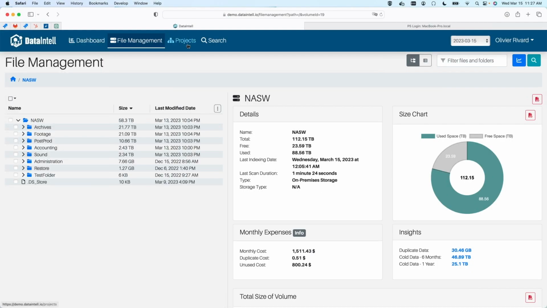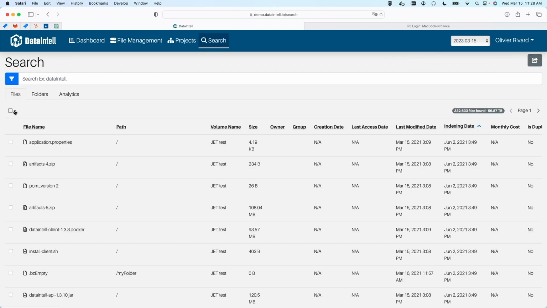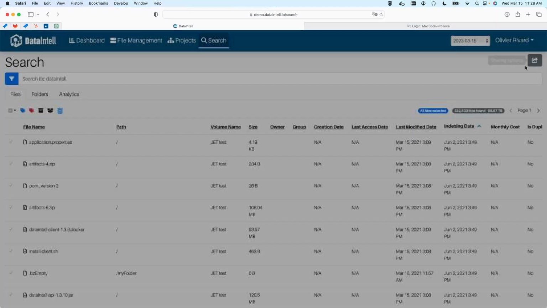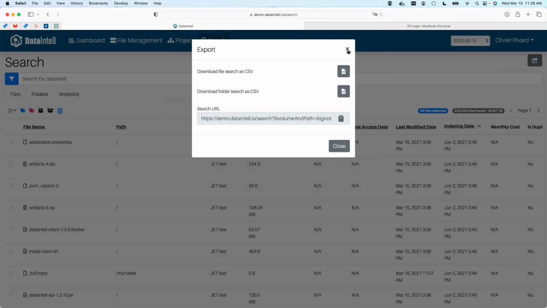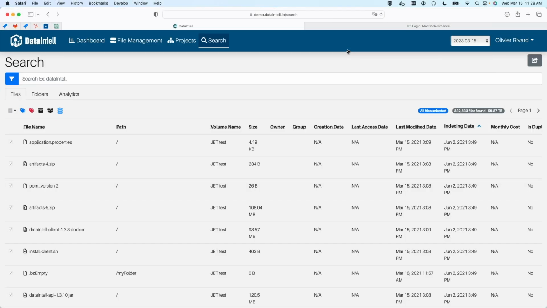But if you didn't choose to have ArchiWare do the delete as part of the archive task, you could identify duplicates and then delete those off of the on-prem storage, right? Exactly. DataIntell does not act on data. It's a passive solution, but you could export that as a CSV. You can tag those files. There are different ways you can do that. We also have a REST API, but there are different ways we can act on that data.